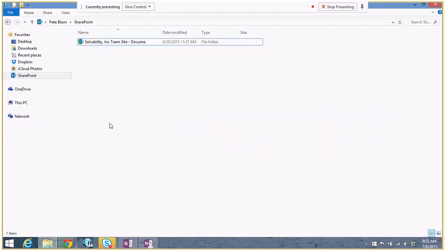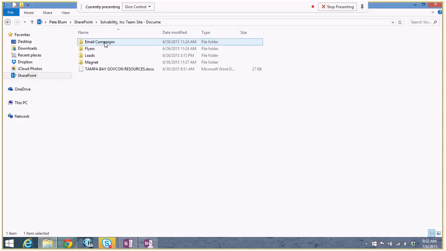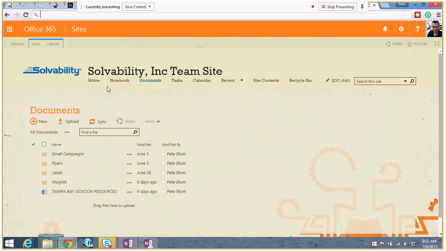Now they could be in one of two places depending on the version of Office 365 that you have. Oftentimes you'll have a OneDrive for Business and they will be over there. But in my case, under my favorites, I just have this SharePoint here, and this is where mine is located. So OneDrive for Business or SharePoint. When I come over here to my team site information, you'll see that this matches the folders here.